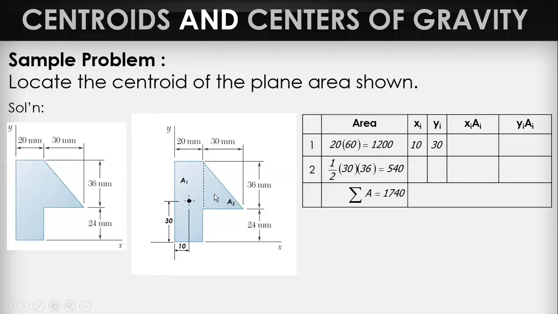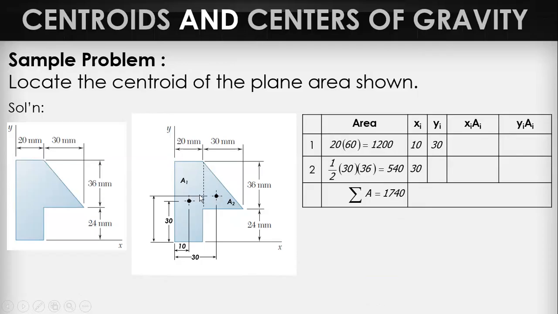For element 2, ang centroid na dali. Now, this is our x2. Now, sa basic shapes, 1/3 na siya sa base. Our base is 30, so 1/3 na is 10. But we have to add 20. Kaya ang reference is sa y-axis man. So this distance will be 10, 1/3 of 30, 10 plus 20, which is 30.